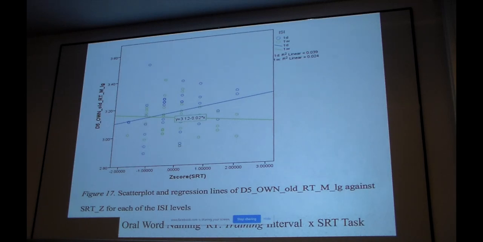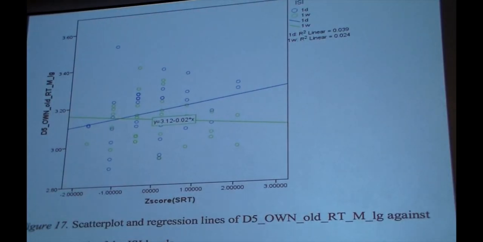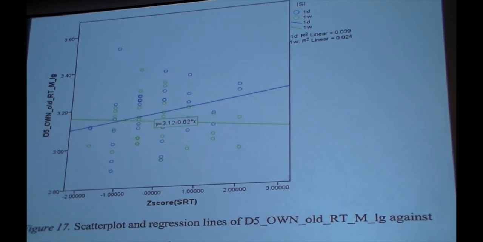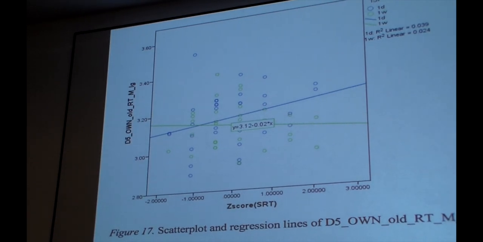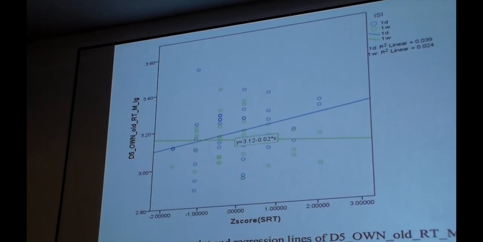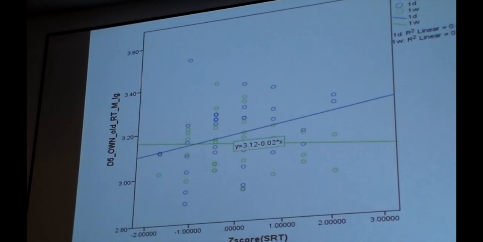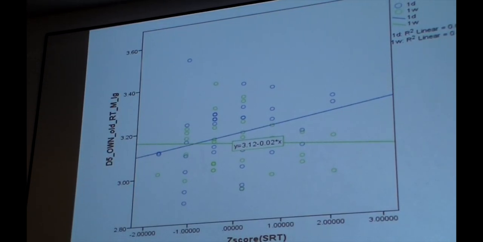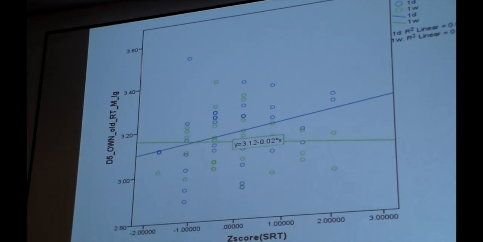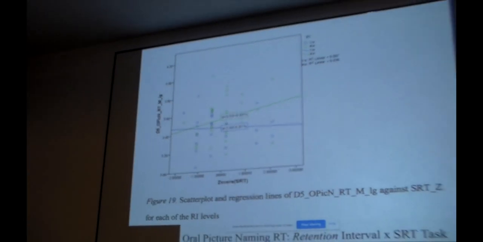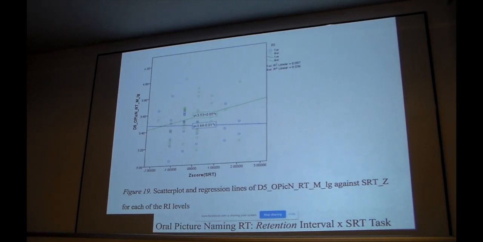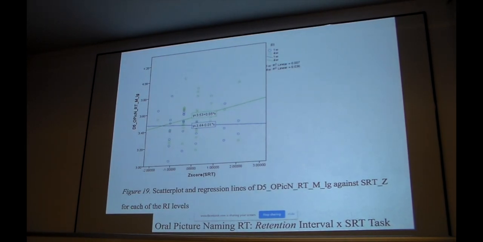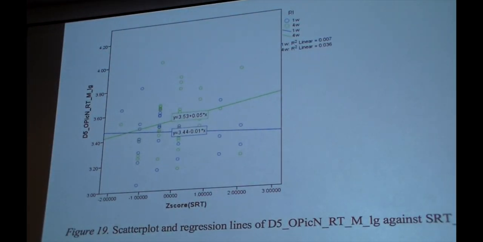So what you see here is, when you look at the results, on the x-axis the SRT test, and on the y-axis reaction time, that for the interstimulus interval, so the degree of distribution of practice, the one-day interval students do better and better as they have more and more of this SRT aptitude, whereas the ones with one week do worse when the interval increases. And then when you look at the retention interval, you see the opposite pattern: the more of that SRT aptitude there is, the better the people do in the four-week condition and the worse they do in the one-week condition. So between the training and the eventual test.